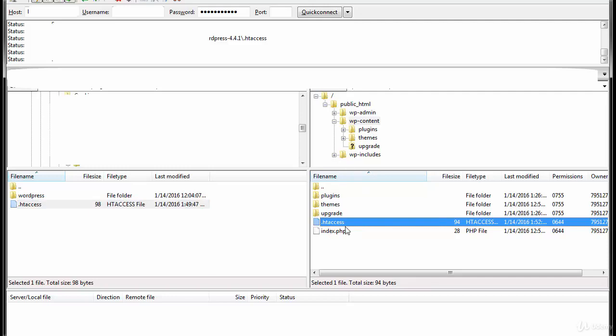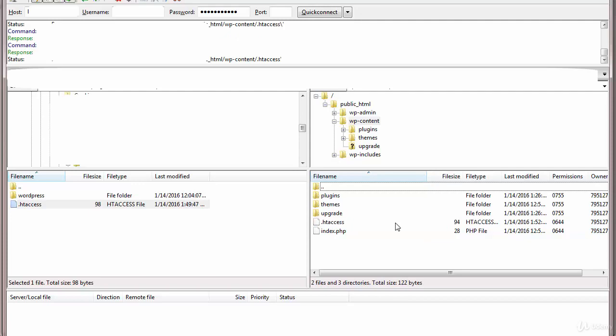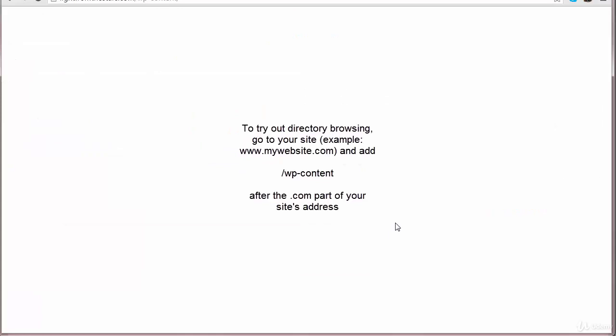So that's good already. Now that we have uploaded the .htaccess file, which should limit the browsing of your WP-content folder, let's check and see if it works. As you can see, we're back in the site. Since this is a newly installed WordPress site, it doesn't have anything yet. But if it's a site that has a lot of files and folders, you should see a bunch of stuff here like folders and links for files. That is directory browsing. Now, since the .htaccess file is already there, let's try to refresh it.